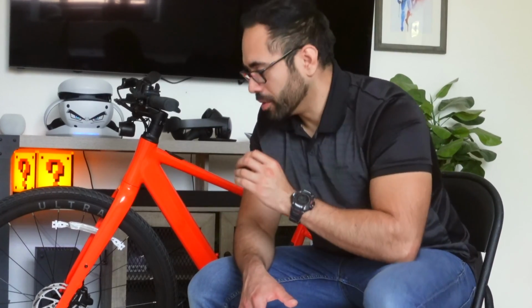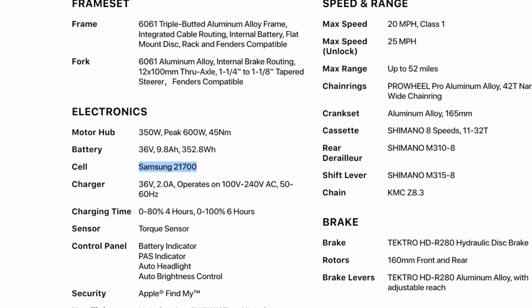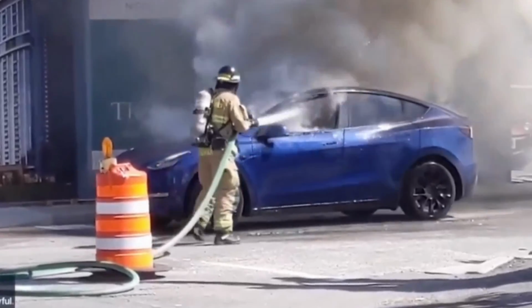Now, the beauty of going with Velotric brand e-bikes in general is that they're using Samsung certified cell batteries. So these internal batteries are built to last and won't randomly burst into flames if you're charging it overnight. Usually off-brand e-bikes use unsafe battery cells. Now Velotric does have tutorial video guides on how to remove the internal battery, so if later down the line you notice the batteries aren't holding as good a charge anymore, don't worry, you're not left stranded. There is a tutorial guide on how to swap them if you need to.